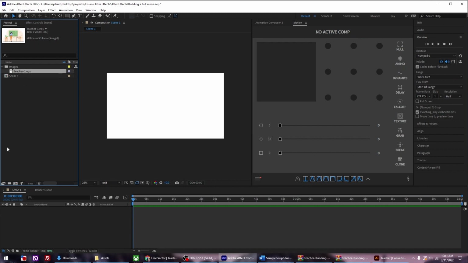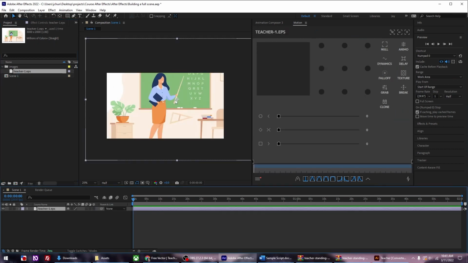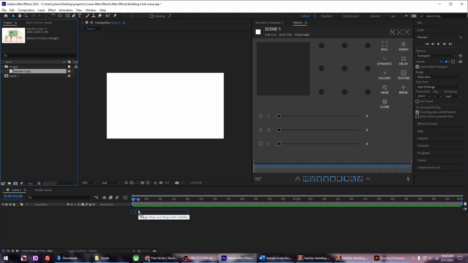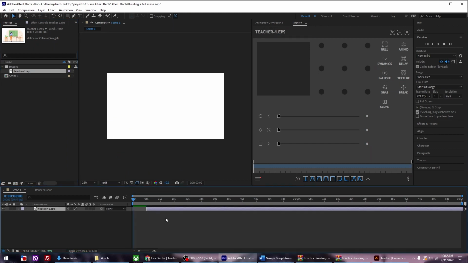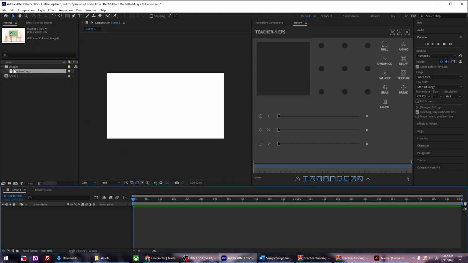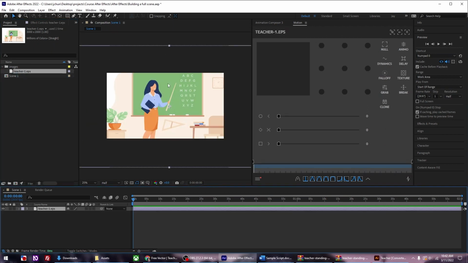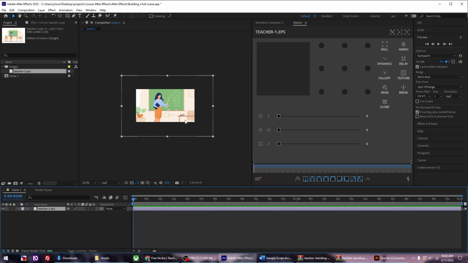Let's drag our image to the composition. Again, you can drag it to the canvas here, or you can drag it to your timeline. Either way works. For example, let's drag it to the canvas. This way we can start scaling it in.